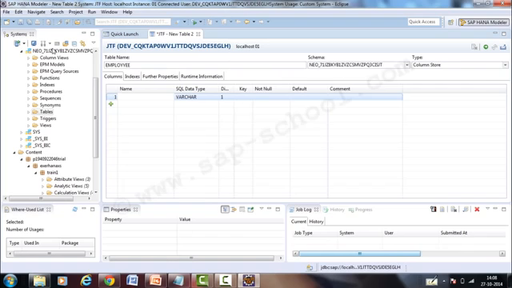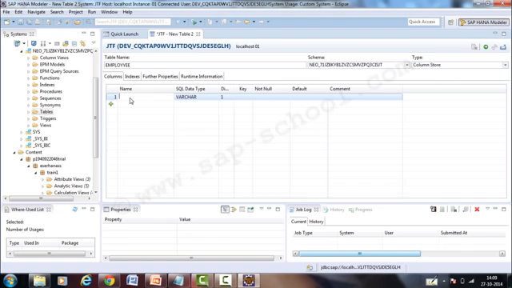So I mentioned my schema here, and then the type. We have an option to create the different kinds of tables, the column store or the row store. In HANA you have an option to create both kinds of tables, row store and column store. But since we want to use the advantage of column store here, we'll just say column store.